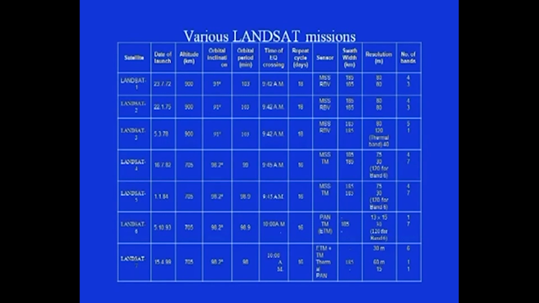Since the satellite and the Earth both are revolving, it is possible that we can revisit the same area after a given number of days. So the repeat cycle for each of the missions has been shown, along with the sensors which the individual Landsat missions have carried. The data has been collected for a specified region.